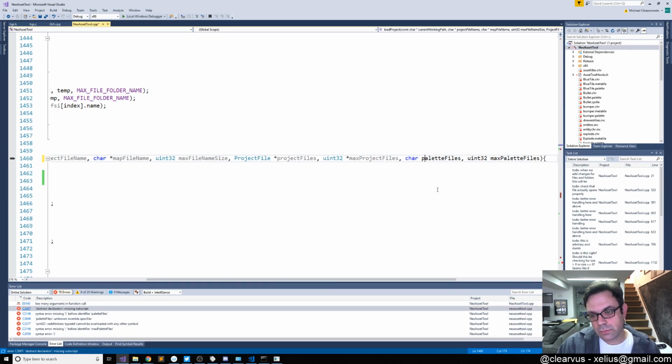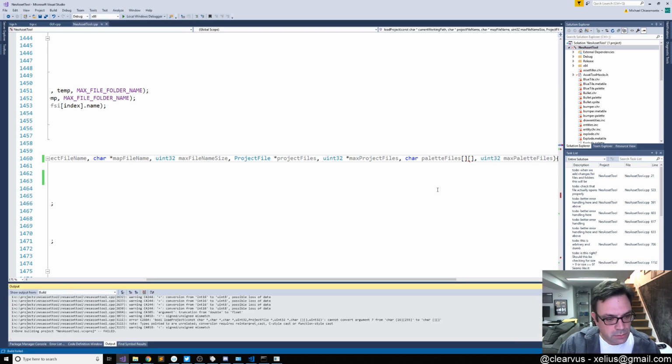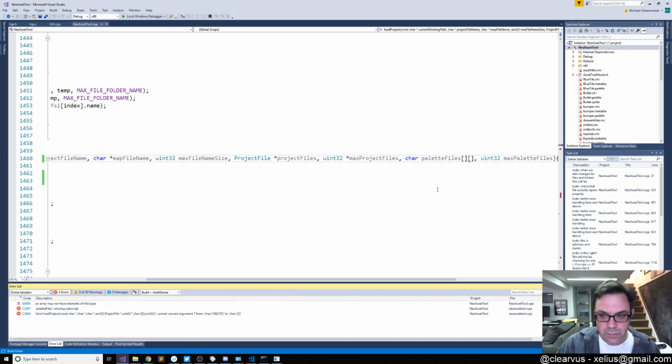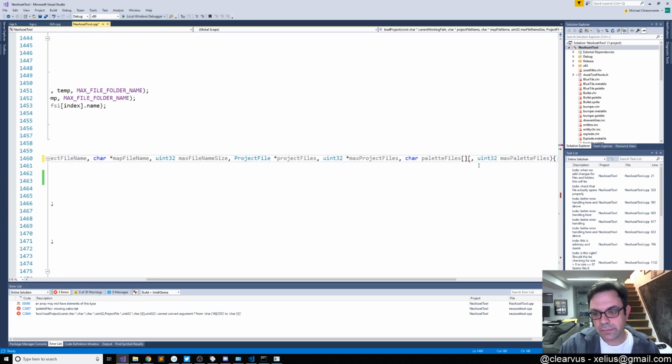Can't do. How do you pass that? Don't normally do it that way. Palette files missing. Yeah. Just making this unnecessarily complicated, aren't I?